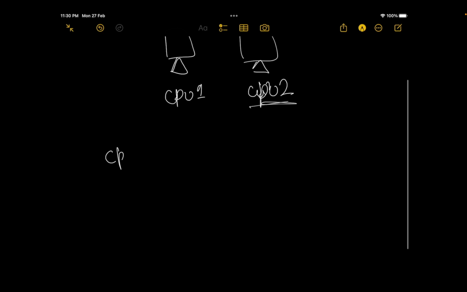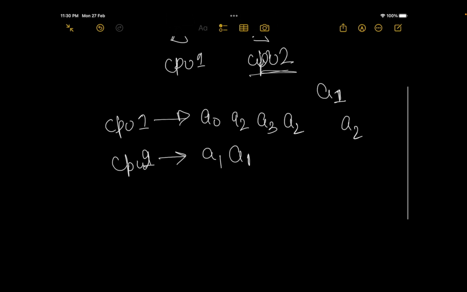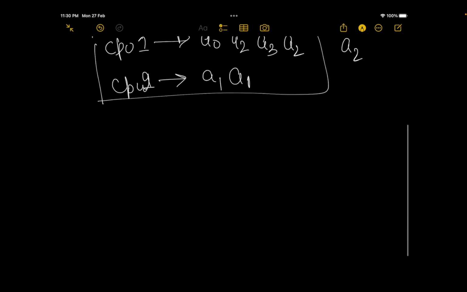So I can say that, okay, I ran the program, let's say on CPU 1 I ran maybe A0, then on CPU 2 I ran the program A1, then on A0 itself I again ran A2, then A3 also I ran over here, then I again wanted to run A1 maybe, so I ran A1 over here, then I wanted to run A2, so I ran A2 over here. So this is the way I'm gonna do it, right? So the entire point is, can I do it with a recursive approach?